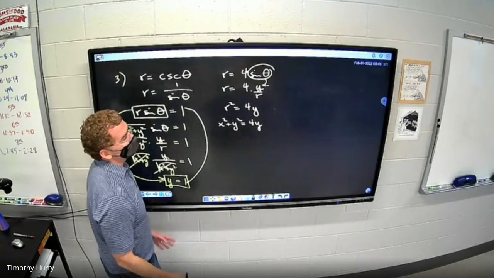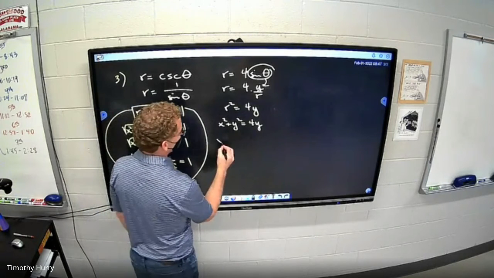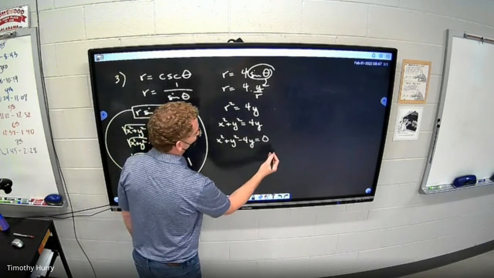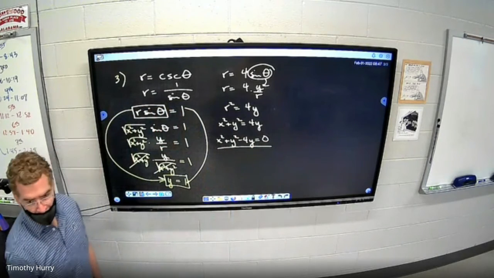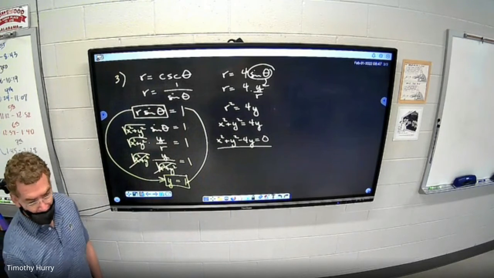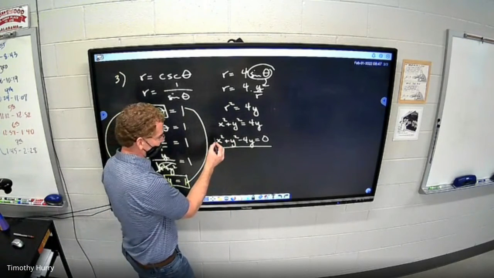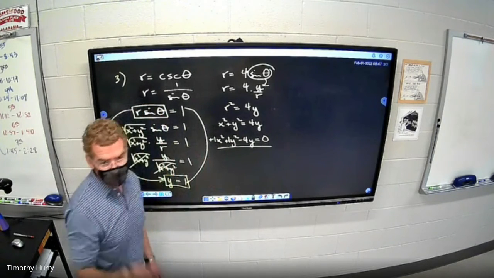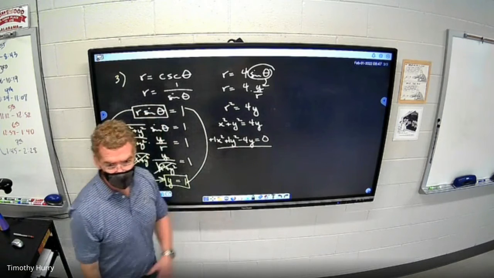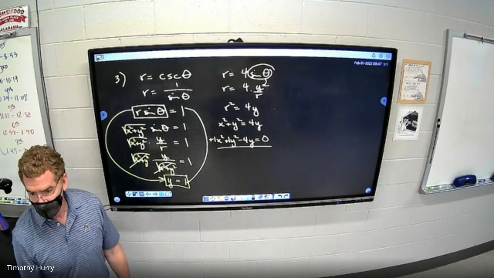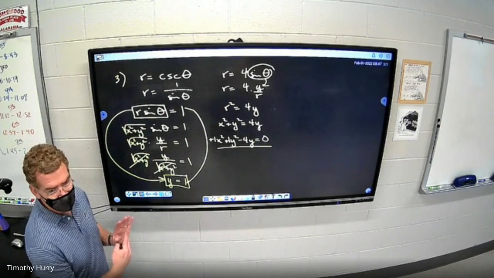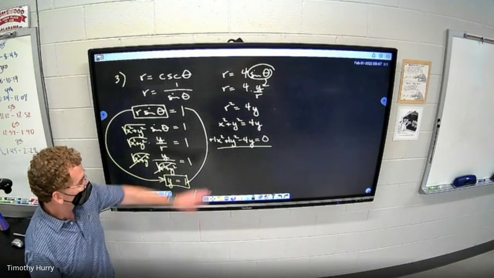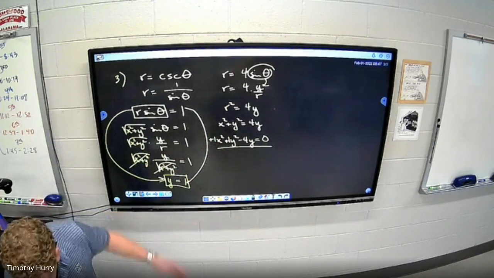And now what do I do to get it in that right form? Anybody recognize what this is? That's a circle. Anytime I have x squareds and y squareds with the same coefficient and the same sign, as long as it's not degenerate, which it won't be when you complete the square with the y's, you get a circle. So this is a circle with the shift over there at +2 with a radius that ends up being +2. But you would see that if you completed the square, which I don't need to on this film.